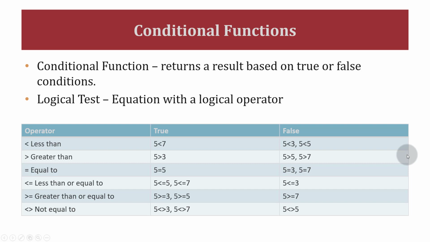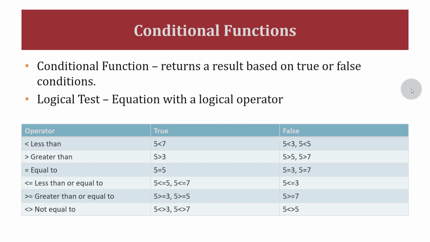There we go. So a conditional function is really any kind of function that is based upon some sort of logical test. It's based upon, as it states here, true or false conditions. Remember that Excel stores data in several different types. You have logical data, that would be true or false. You have text data, you have numerical data. So the logical test is any kind of equation or formula that uses a logical operator that's going to return true or false.